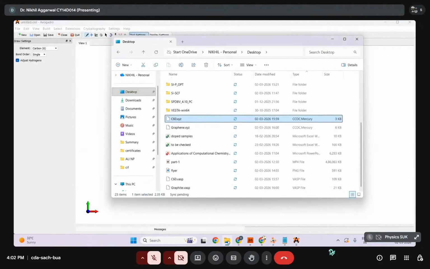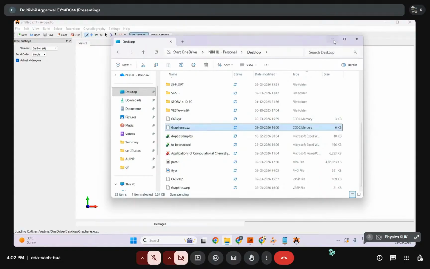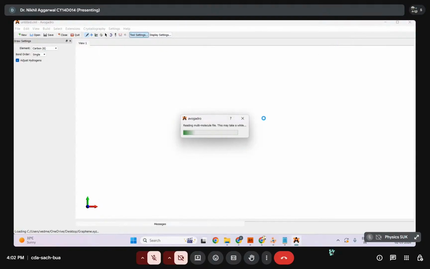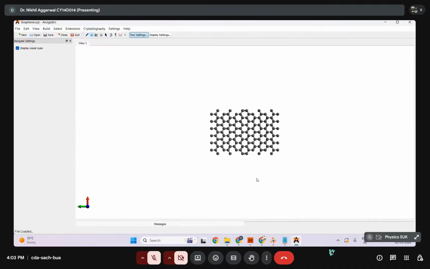Avogadro. Again, it's free software. Graphene.xyz. I hope it will open because it is a pretty big structure. It will take a little time, but it will definitely open. It's a one-body problem. So this is the graphene structure in Avogadro.